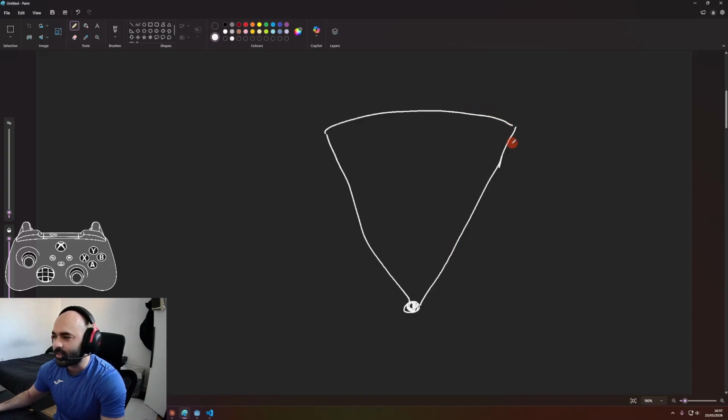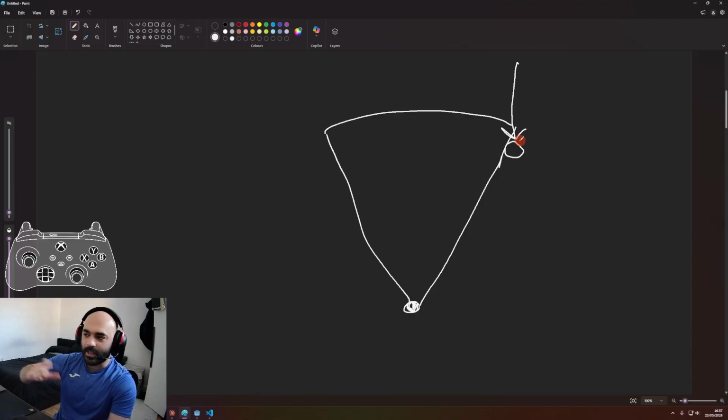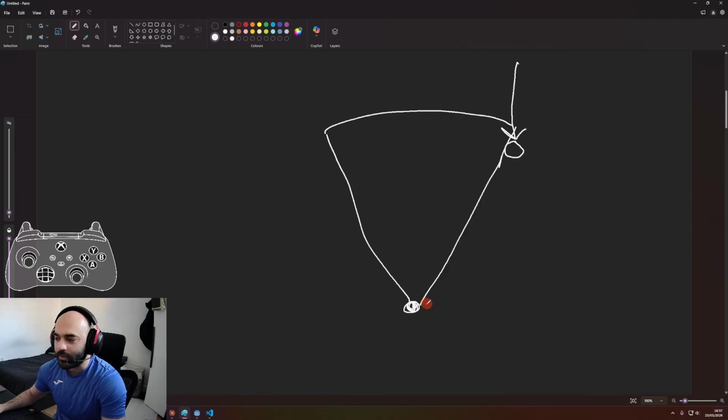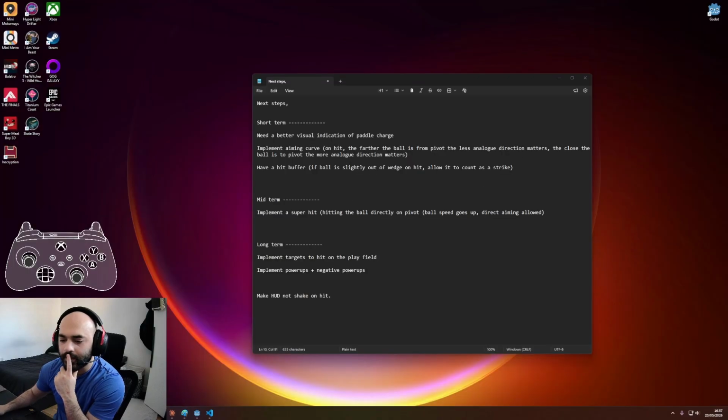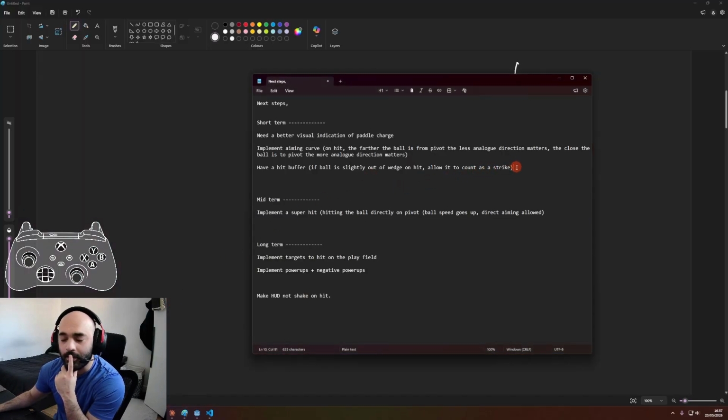Currently the way it is, even if the ball is here, technically that's outside obviously, but because of the speed at which it's going, in game it feels a bit too harsh, a bit too unfair. So I want to implement something where it recognizes if it's within a certain amount outside the current wedge, just a little bit, that it would allow it to count as a hit. I've been meaning to do that for a while. I've been holding off on it.